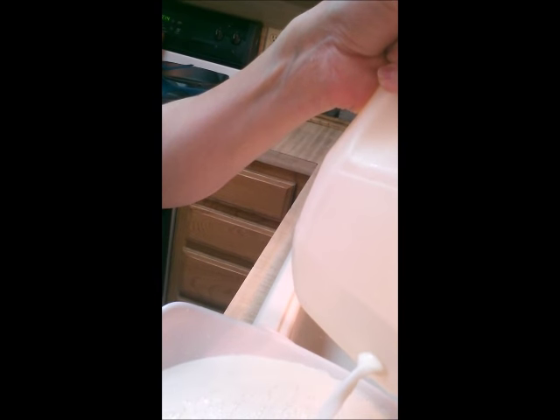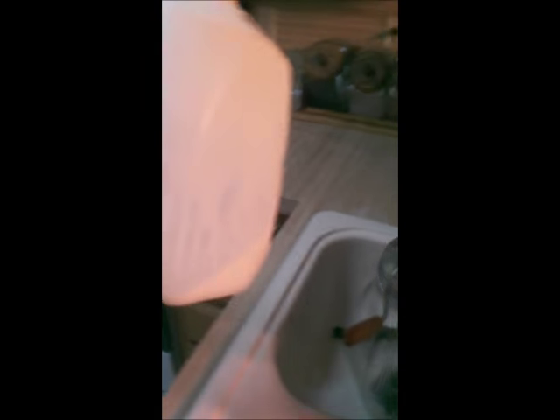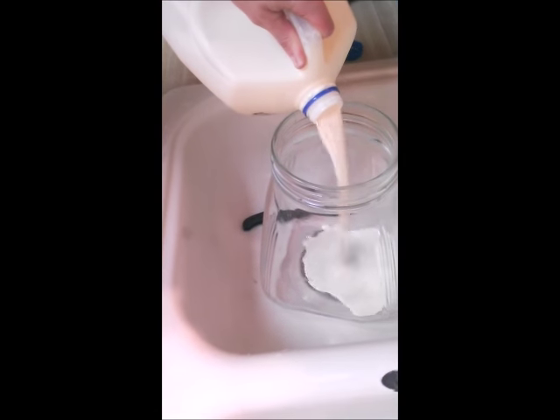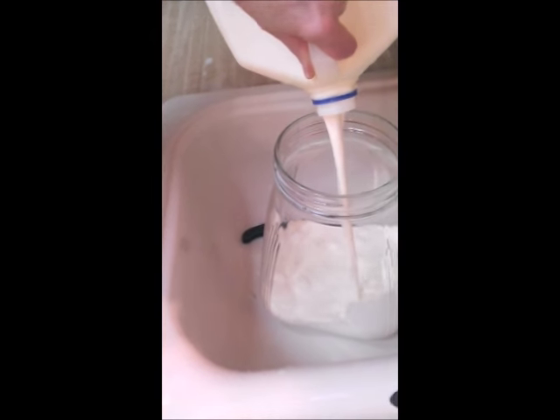It's kind of heavy. I hope it hurries because I'm almost out of room here in my bowl. And I think we're there — there we go, perfect. I think I'll pour a little of the cream out. Now we're going to go over here and we're going to pour it into our churner. There we go. Just pour it right in. And this is our cream.